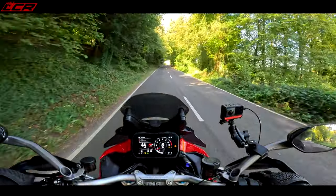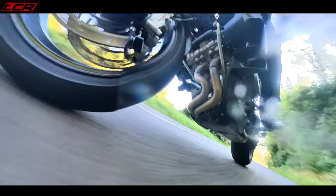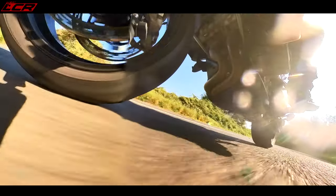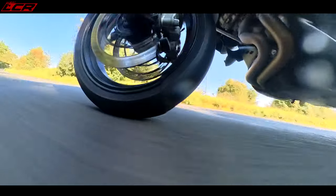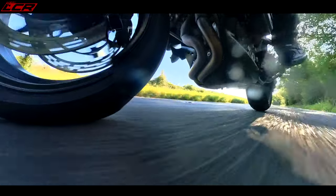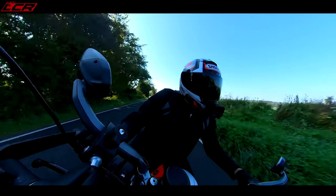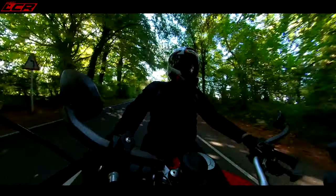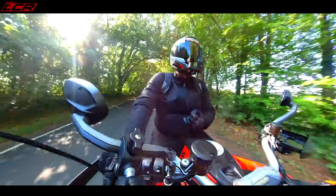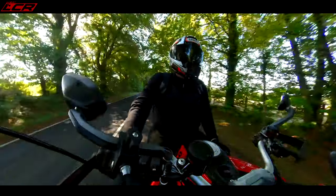The incredible braking gives you confidence to go faster. You can also trail brake this bike because it doesn't shift too much weight to the front when you're on the brakes — it drops a little bit but you can turn in while on the brakes and come out on the power. I was in fifth gear there — that's how much grunt this bike has. You can be quite lazy with this bike.